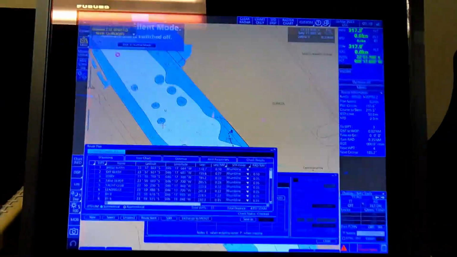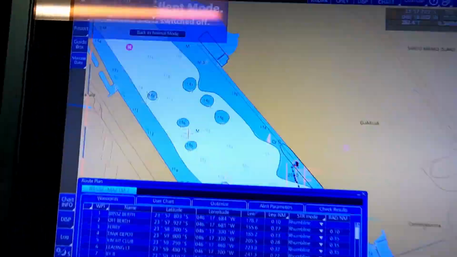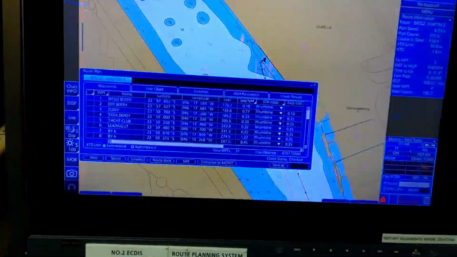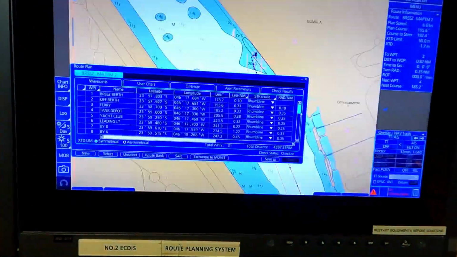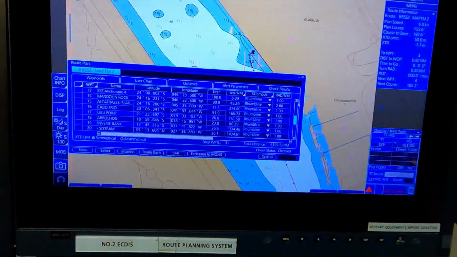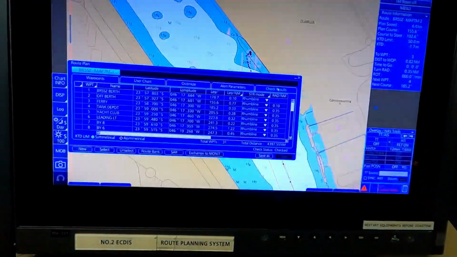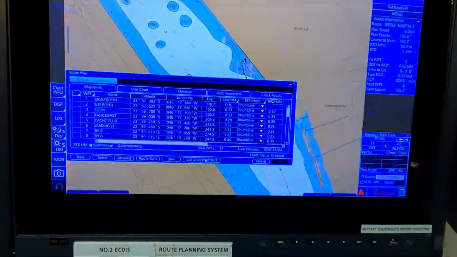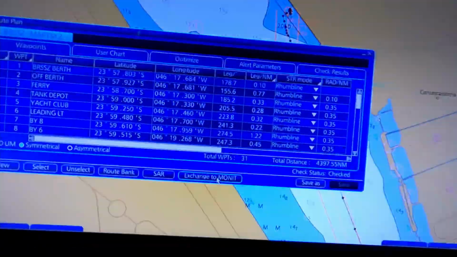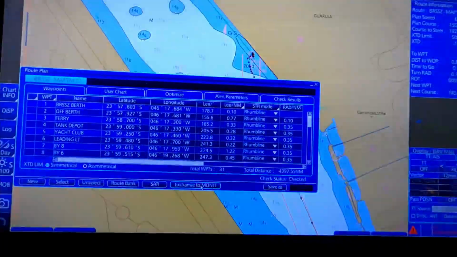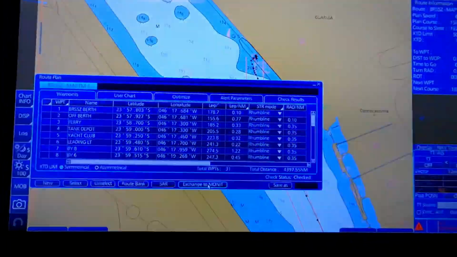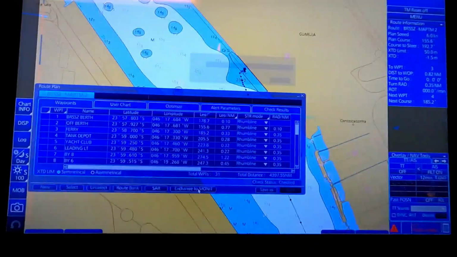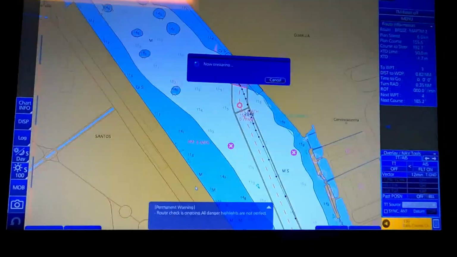So this is in plan mode. This is the route plan. And everything is set up, all the waypoints as planned. Checked already. I simply exchange it to monitor. That means it's on monitoring mode, it's active.